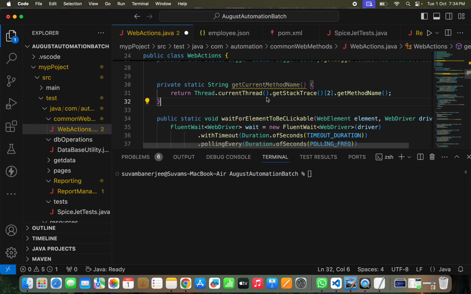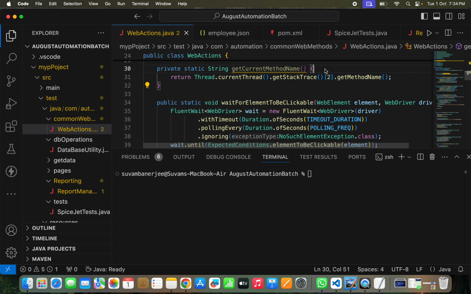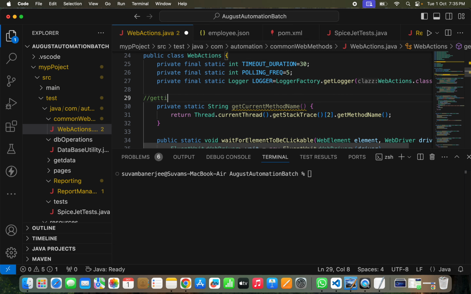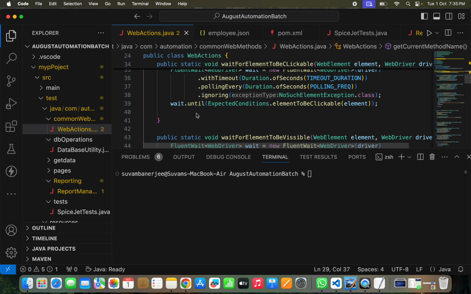Whichever method is running, you will get it by this. So this is for getting the name of the current method, the method that is actually getting executed. So this is the method name. Now the same thing, wait for this.